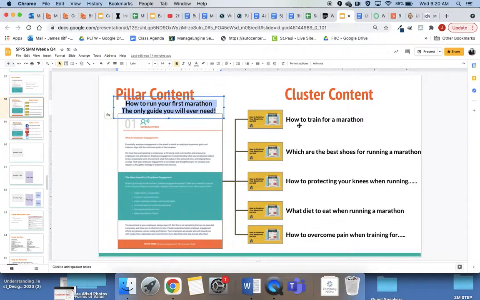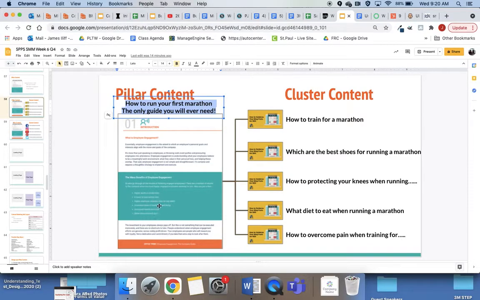So you might have which shoes are the best. You might write about that in a little blog post. How to protect your knees. It's in here, but you're going to go more in depth with it here. What diet to eat? Again, you'll cover it a little bit in here, but you're going to blow it up in this cluster piece. So that's the idea. And then of course you're going to link to them.